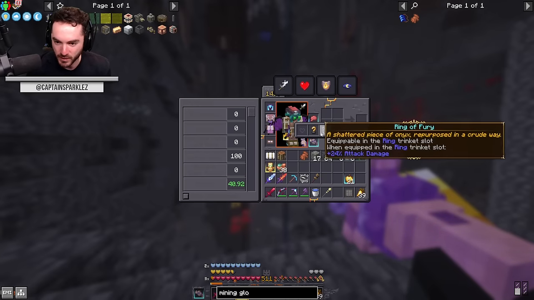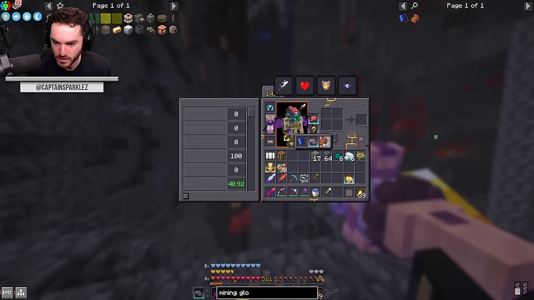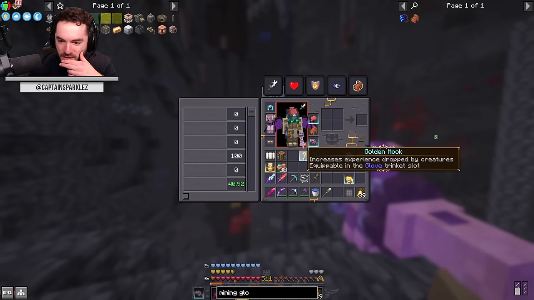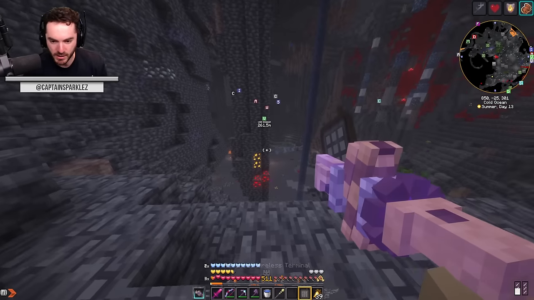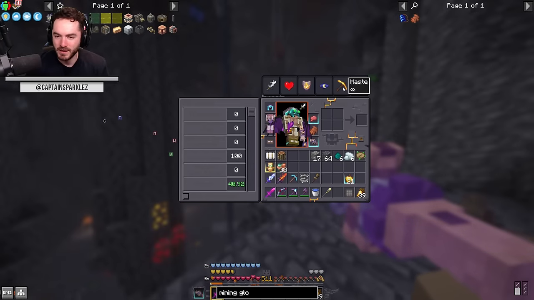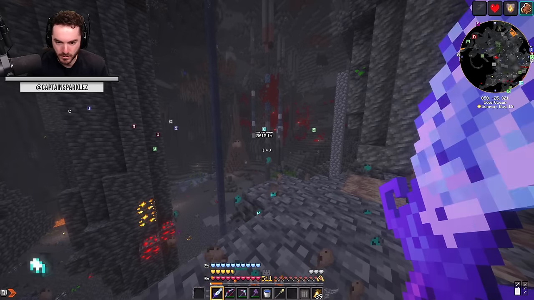So, glove slot, we have two glove slots, right? I'm pretty sure, don't we? Where's the other glove slot? Is there? No. Oh, is the hook. I don't need the hook. What was that again? Increases experience dropped by creatures. Yeah, I mean, we're already getting quite a few. So this is now just, I have perma haste infinity. So what does this do for it?